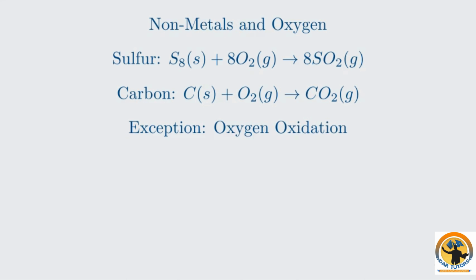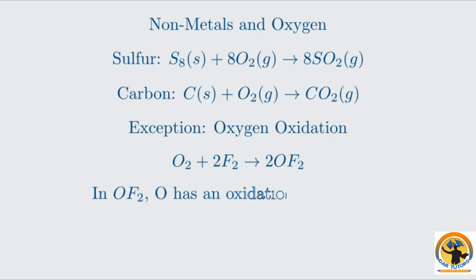There is a notable exception to the rule that oxygen is reduced in combustion reactions. This occurs when oxygen reacts with fluorine. Fluorine is the most powerful oxidizing agent, and it forces oxygen to be oxidized, even giving it positive oxidation states, as seen in the unstable oxygen fluorides. This demonstrates an important principle in chemistry. The more electronegative element will always be reduced.